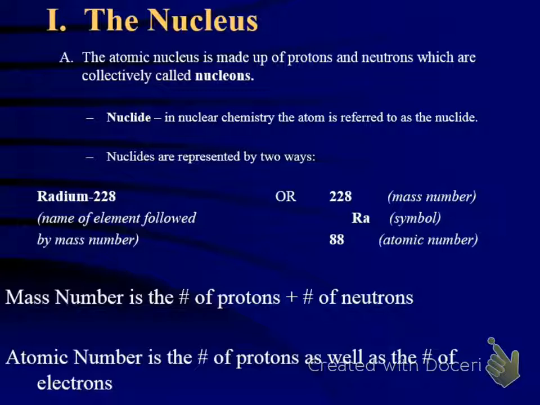Okay? So if we wanted to know, for this particular one that they're showing, which is radium, how many neutrons it has, how would we calculate that? Mass number minus protons, which would give us how many? 140 neutrons. And that's basically a review from what we just took a test over. And of course, atomic number is the number of protons, and if it's a neutral atom, also the number of electrons. Only if it's a neutral atom, though.